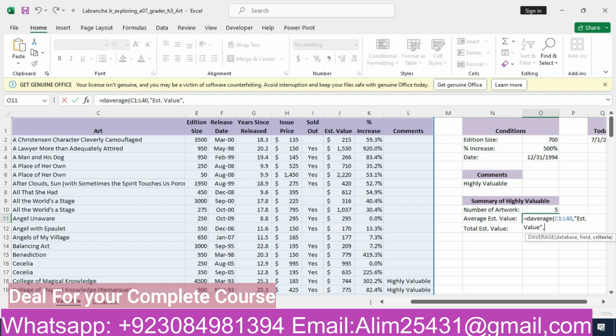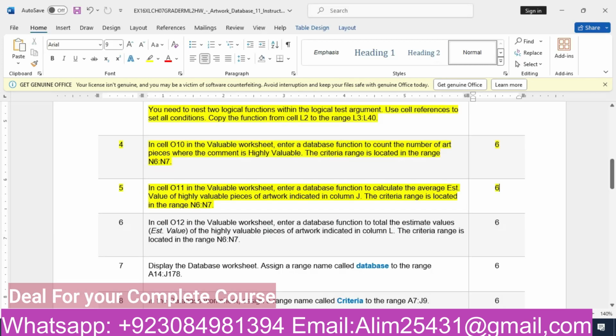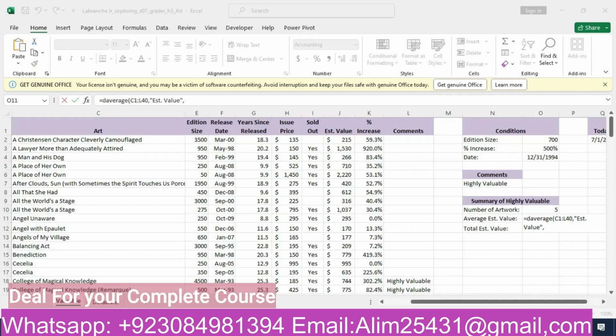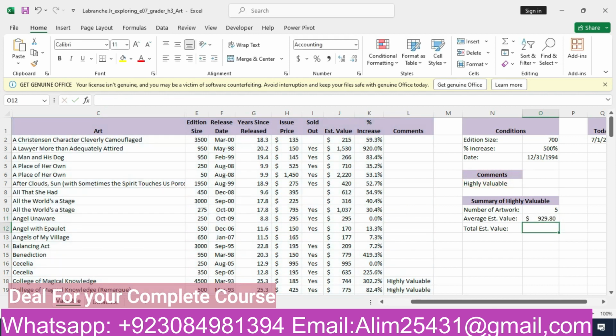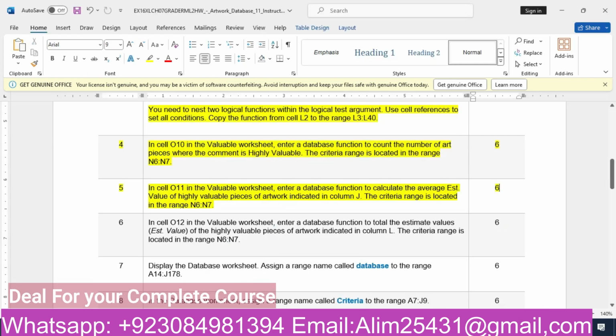And what is our criteria? The criteria located in the cell range N6 to N7. Criteria will be the same N6 to N7, and close our bracket and press enter. So we have got our average estimated value 929.00. That's our result. We will move to our sixth step.